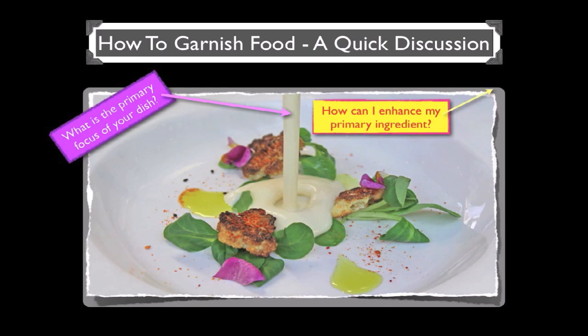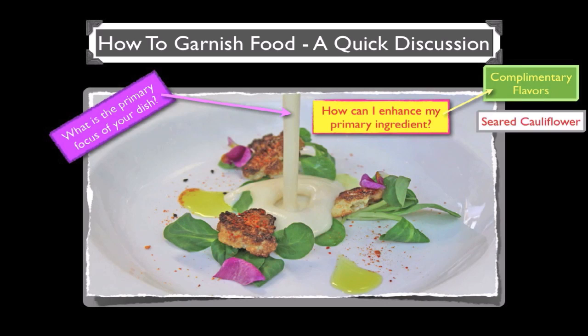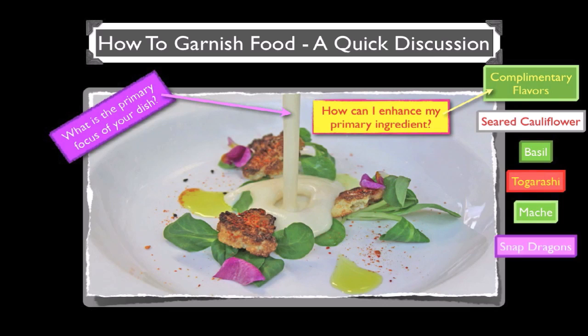The first is complementary flavors. In this example, the complementary flavors I chose to enhance my primary ingredient, the cauliflower soup base, were a seared cauliflower, some basil in the form of basil oil, togarashi, which is a Japanese seven-spice, mache, which is also commonly known as lamb's lettuce, a nice, fresh, tender green, and snapdragon petals.